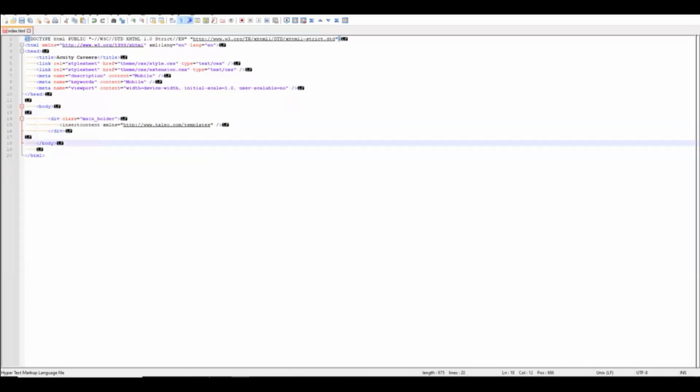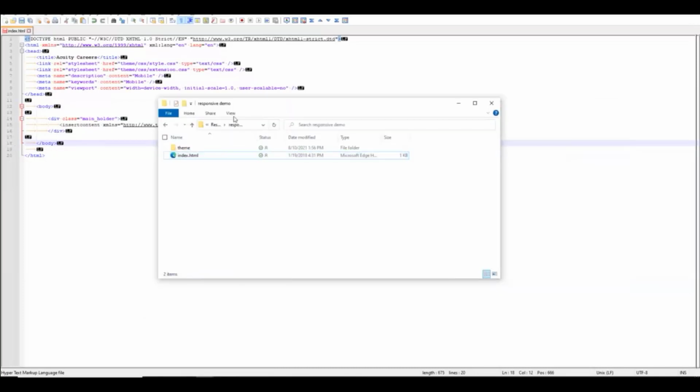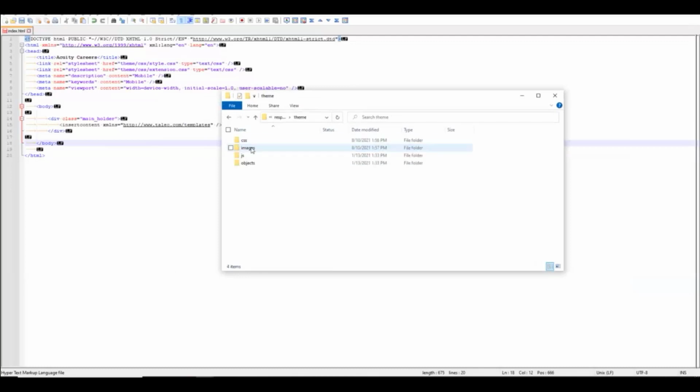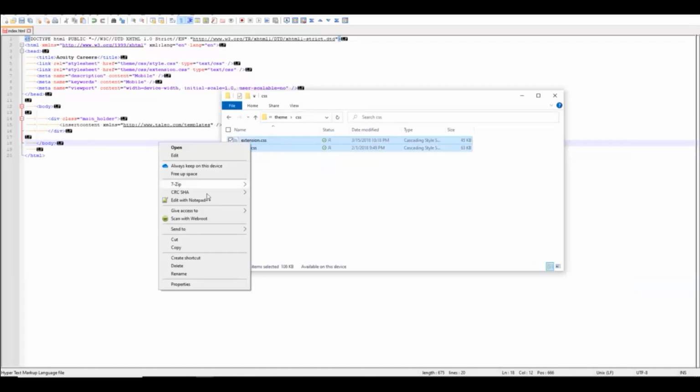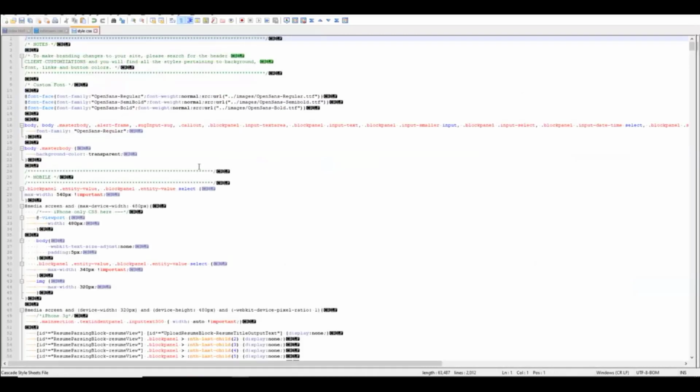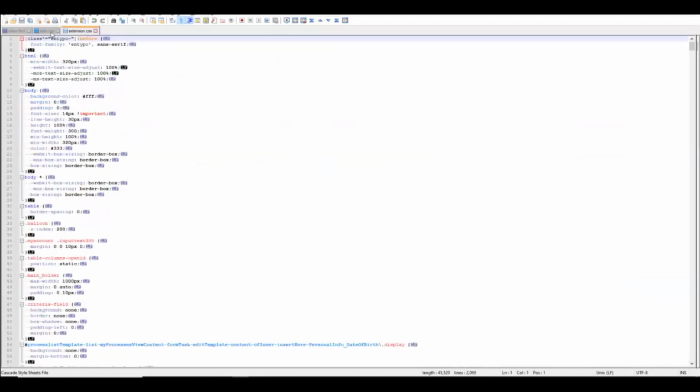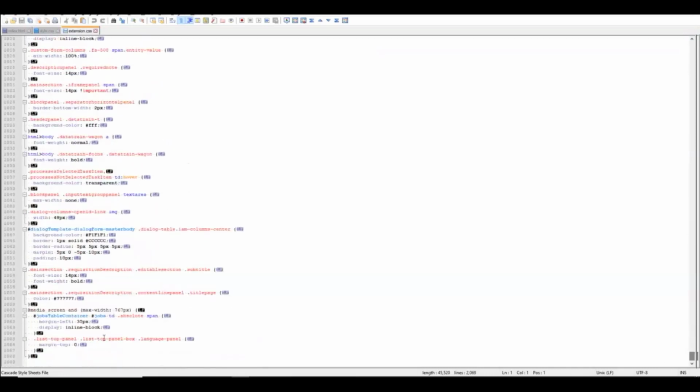So let's go take a look at what else is in this theme folder. If we navigate down into theme, we already talked about the CSS files. If we look at extension and style, we can open these up a little bit. Also, Notepad++ is really nice to look at this stuff because it has the contextual highlighting. So I know this is a comment because it's in green. Keep that in mind when you're editing these things. And remember that we're applying style and then extension.css. So you may have a bunch of stuff here at the bottom that you're creating.